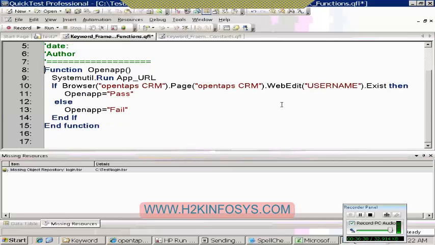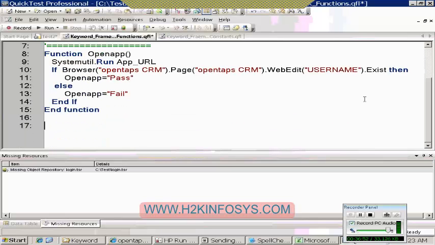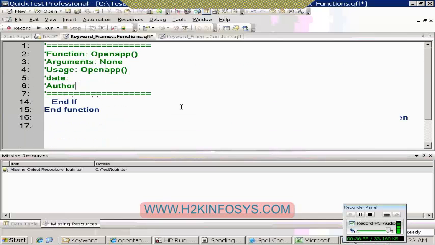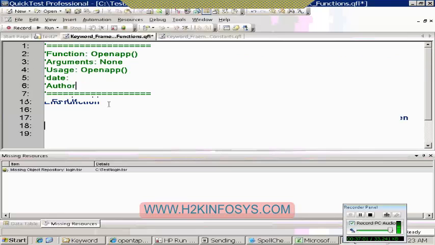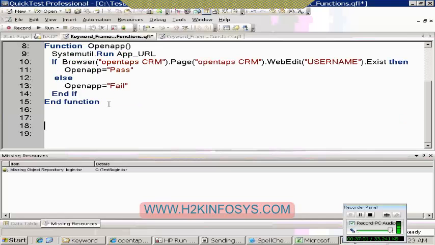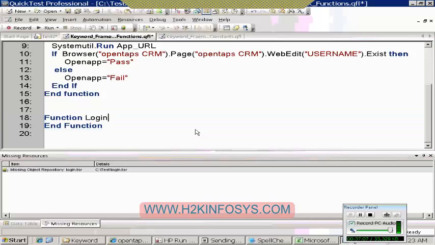And now the next one is, you're going to write different functions, right? So the function headers, anyway, I'm leaving it to you. So you can write one of those function headers. I'm going to write one more function, say login.